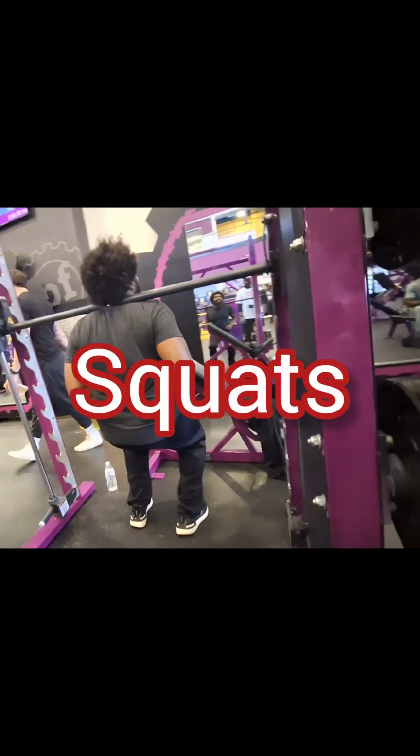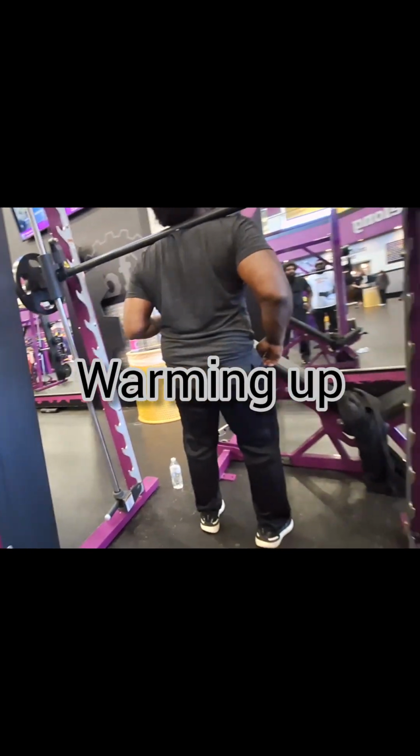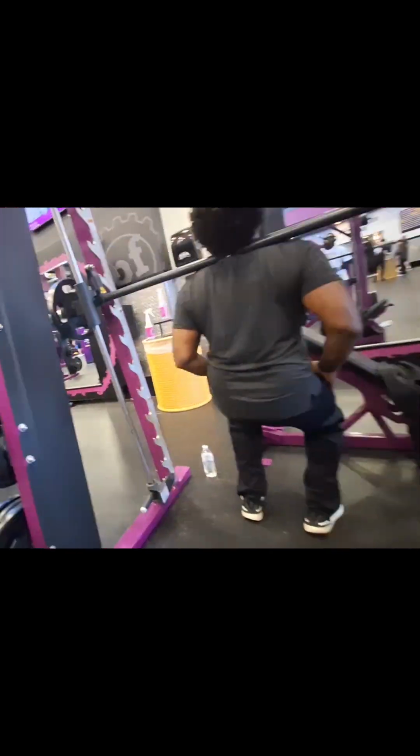Warming up with some light squats. See, you got some light on there, just playing around. You pull a couple of them 45s on there and put some work in there, though.